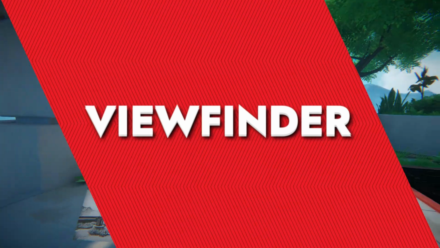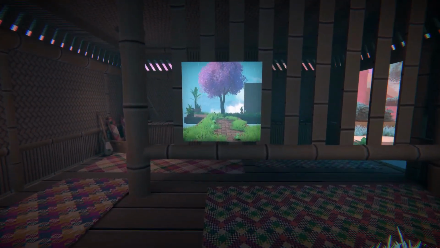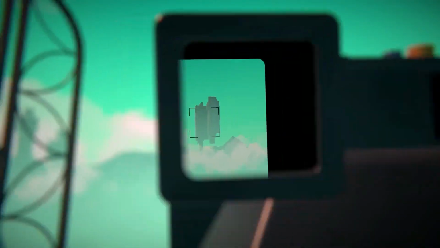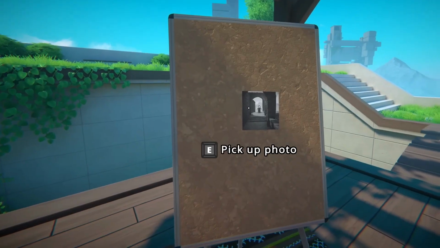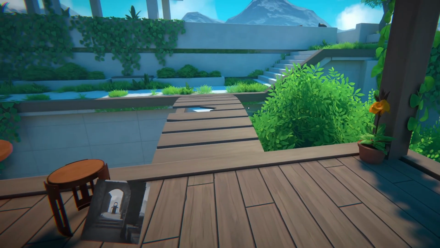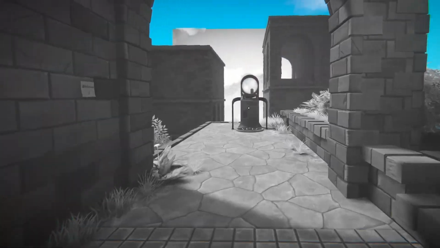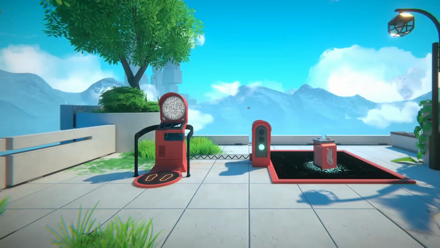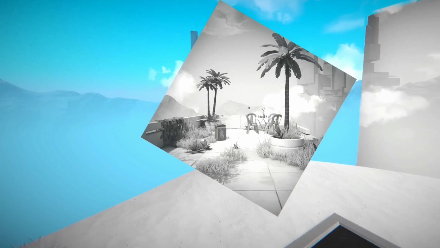Viewfinder. Our last game is a first-person puzzle game that allows you to manipulate reality itself by taking photographs and placing them into the environment. Imagine snapping a picture of a staircase and then using that image to create a real staircase to solve a puzzle. The game is filled with mind-bending puzzles that challenge your perception of space and logic. Each level presents new ways to interact with the world, requiring you to think outside the box as you progress through increasingly complex challenges. Viewfinder's unique art style and surreal puzzles look fantastic on the Steam Deck OLED.